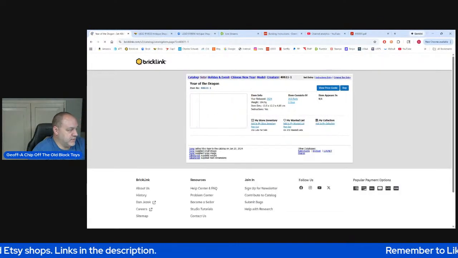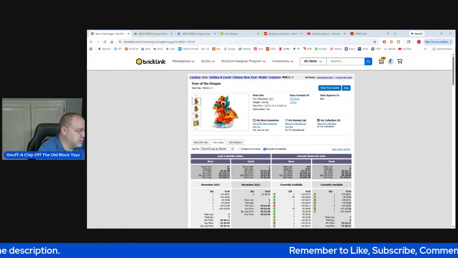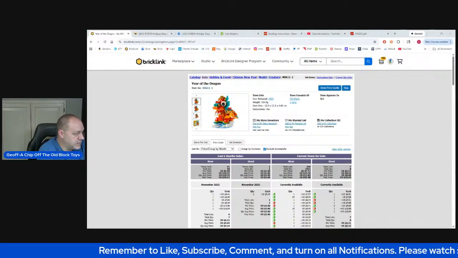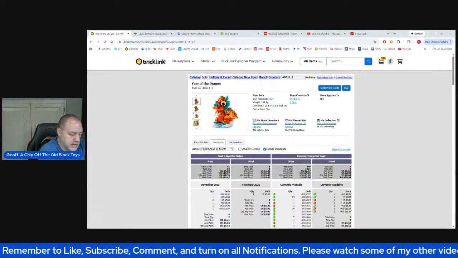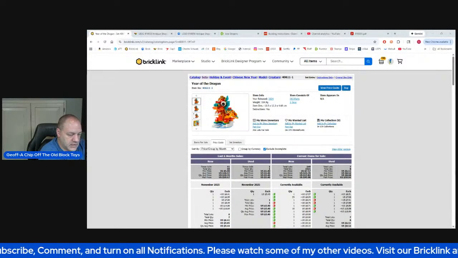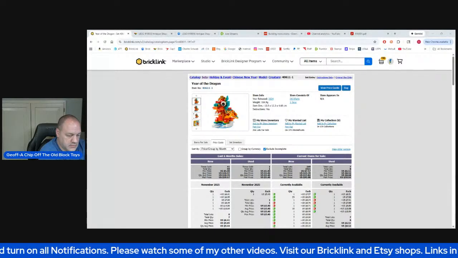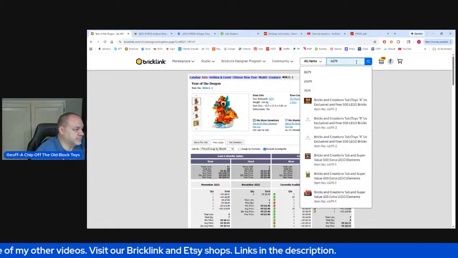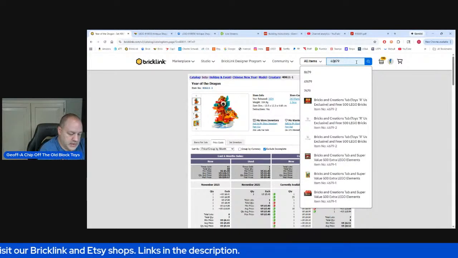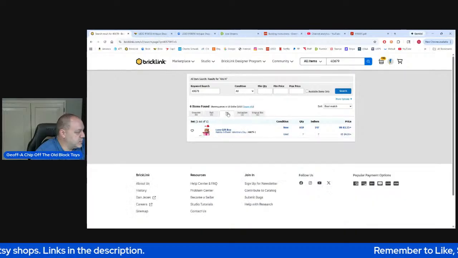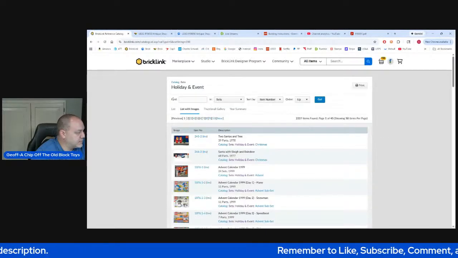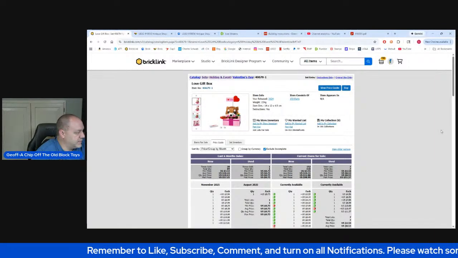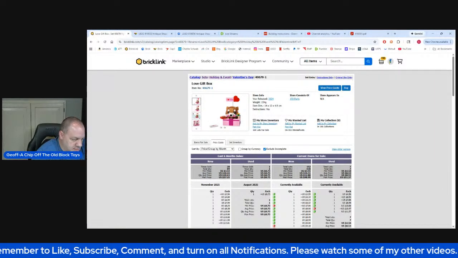All right. Next, we have another Chinese New Year. And this one is the Year of the Dragon. And I have not built this one either. New in the box. I guess I need to get building. I mean, sets aren't any good in the box, are they? Oops, I left out a number. Okay, and next we've got the Love Gift Box. Well, how come it did that? Give me the Love Gift Box. That's what I want. And it says I've got 3 of this one.